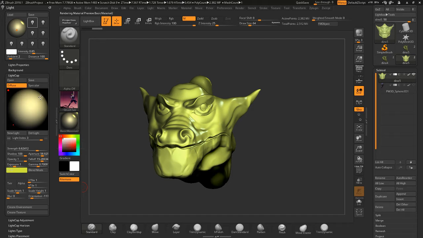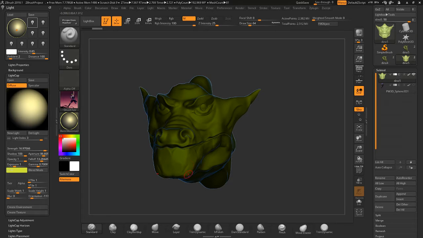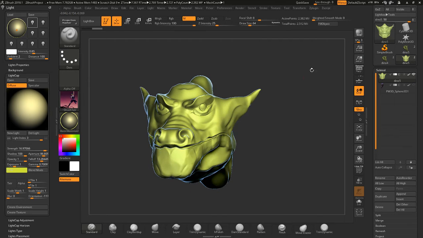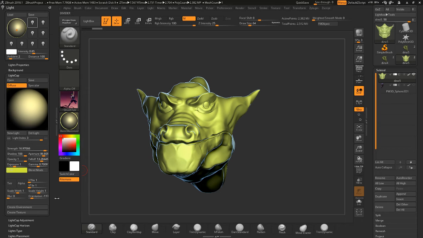I'm going to try to see if I can get more of a line. See how I'm getting more of a line there? See that? So you could use this as a rim light and get an outline going on, and then tweak things a little bit. How much of an outline do you want? This is basically called a rim light. You could hit BPR, which stands for Best Preview Render, and it allows you to render out your scene. But you can see that my shadowing is just making it dark the way it is right now. But we'll go over that a little later.